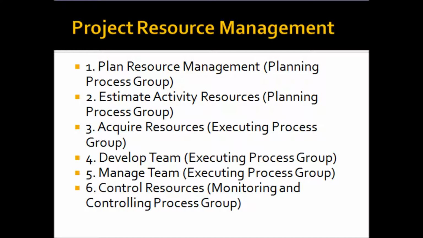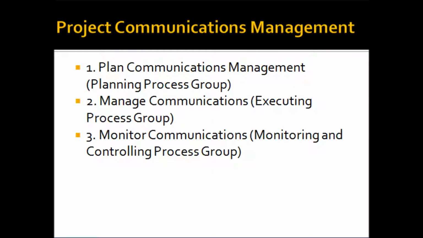We acquire resources that we have estimated. We develop a team which focuses on the human resource portions of our resources. Then we manage the team, again referring to the human resources. Then we control resources. We make sure their utilization is sufficient and adequate for the project as was planned. And we want to understand that resources include human, materials, and equipment.